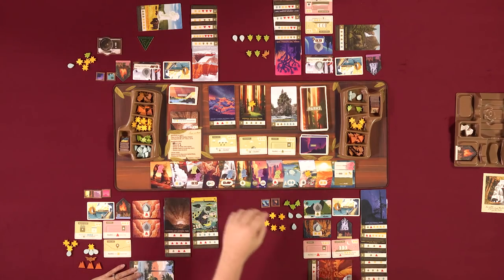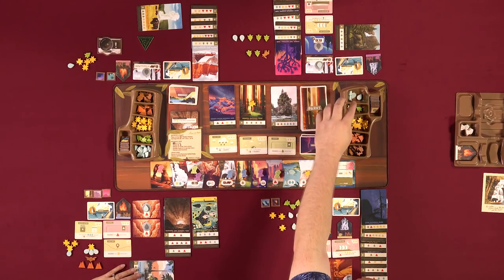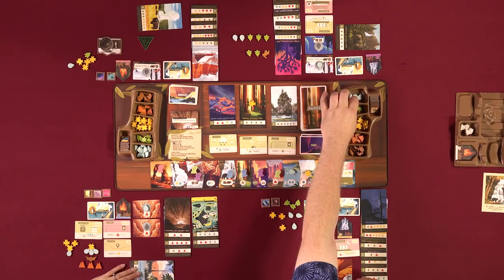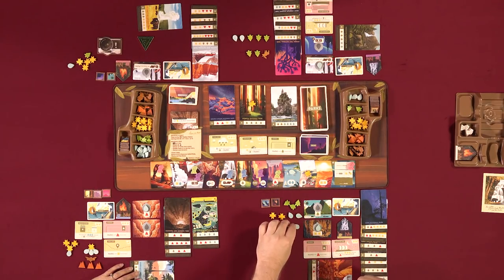I'm going to use my campfire. I'm going to join you here. All right. I will trade in a sun and a sun for a water and a mountain. I'm going to try to get a little variety. Viva variety. And that is my turn.